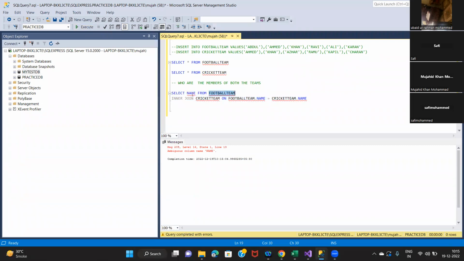The name is the same in both the tables, so it is not identifying from which table it has to display the name. Let me first display all the columns with select star.